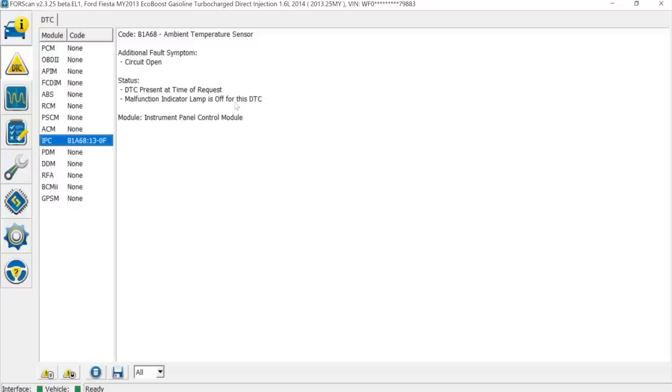So before, we had a whole lot of codes in here telling me about the indicators. Now it's clearly not, and it's found this ambient temperature sensor, which was an old code. That's an easy fix. That's just a sensor at the front, and that was damaged during the impact, hence the reason why we have this. So other than this one here, which I'm not too sure what this is, I'm going to look this up anyway, we're in a really good place.